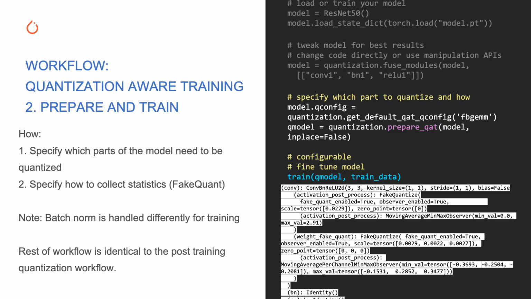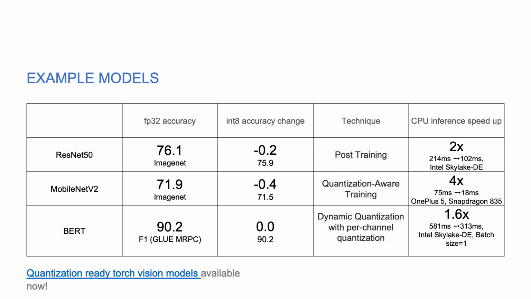So once you have done this, you prepare, and now you train instead of calibrate. Once you have the trained Q model, you then just do a convert, and then you have a quantized model. So instead of being informed by the observers, you'll be informed by the data that's gathered by the fake quant nodes, which give you the ranges and the scales and things like that. And it'll create a quantized model. But the training process is also changing the weights in the model. So this Q model now not only is quantized, it's also been fine-tuned so that it will run better in a quantized fashion. So that's the third of the three models.